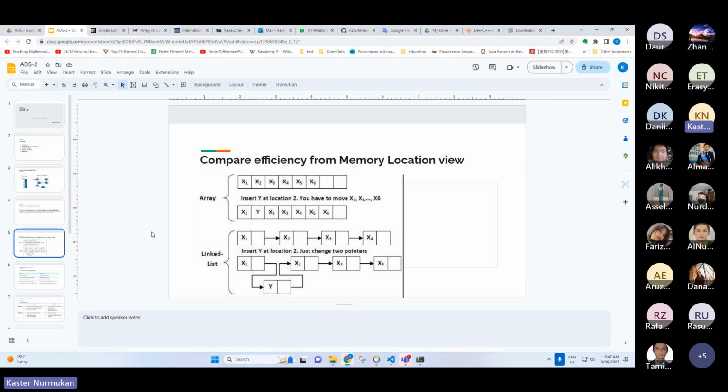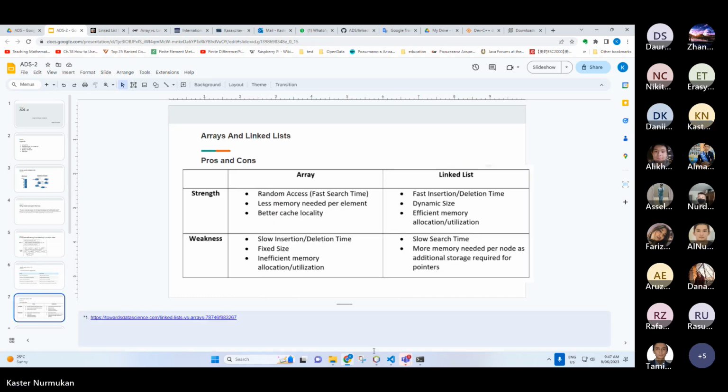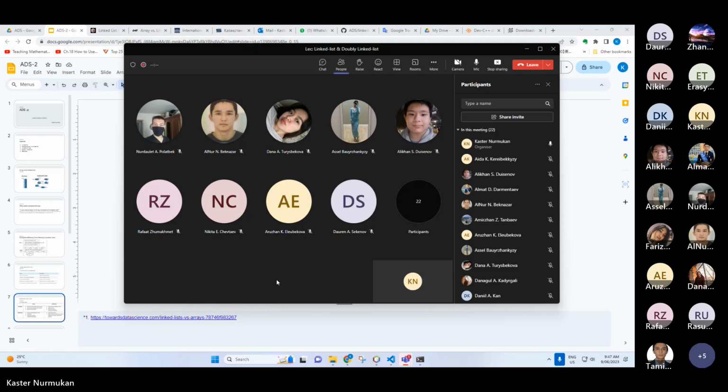Okay. So what is the array good for? When do you use an array? If we already have an array and we need to find something fast in it, an element. If we need to search for an element, that's definitely when we should use an array. If you frequently delete and insert, please don't use an array. You can use it, but there's another data structure that is very fast, which is the linked list.